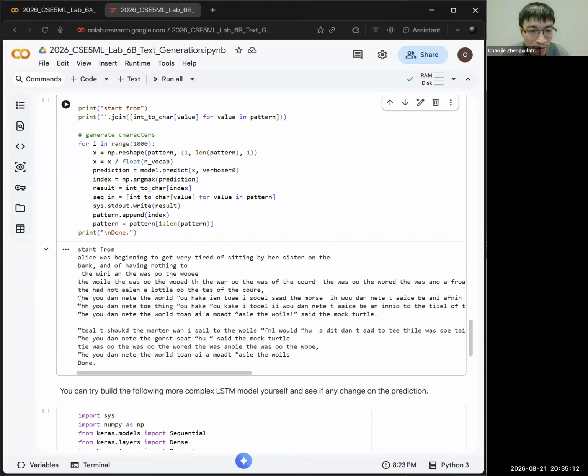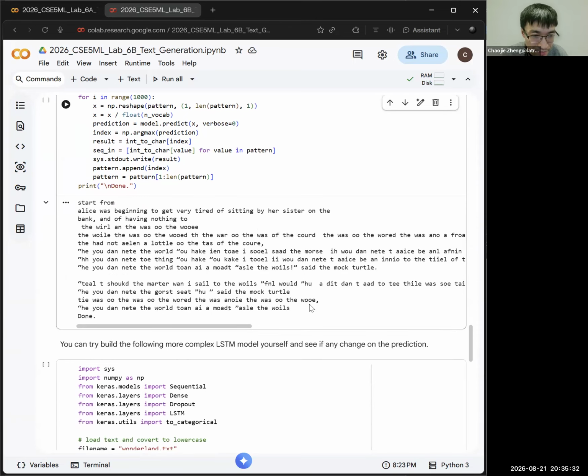And it also learns how to use the quotation. It tends to add double quotation marks around the sentence. So we can observe that it learns something, but it's not perfect. It can still generate some nonsense character sequences.